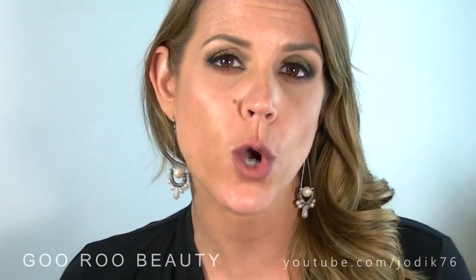I love that you've still got a long-lasting coverage without having to have that matte look. I think that this kind of finish is very complementary to me and my skin tone. My skin is combination dehydrated, so if too matte, it can often look a bit cakey and aged. So I really appreciate that luminosity of this foundation. At the 10-hour mark, I've got to say that I am really impressed with this foundation.